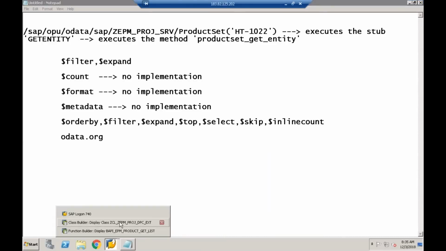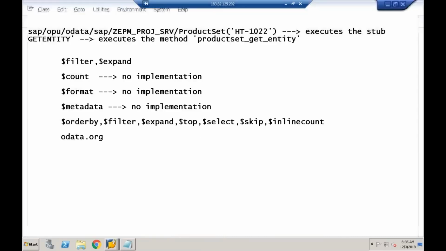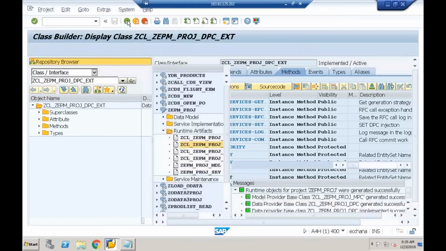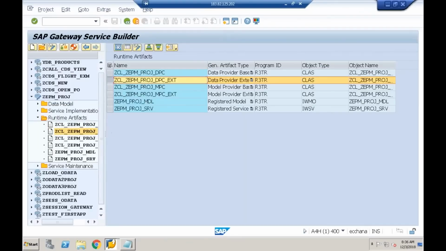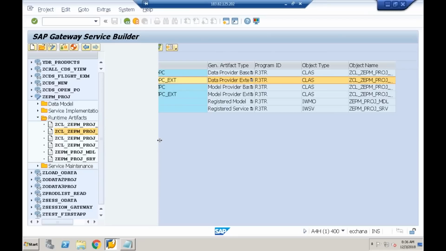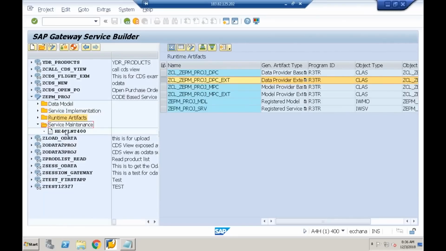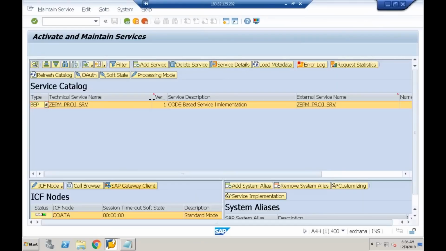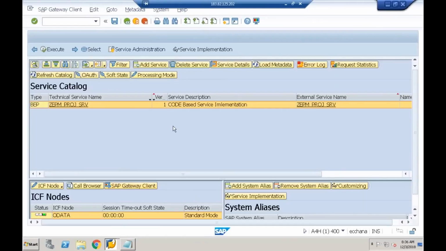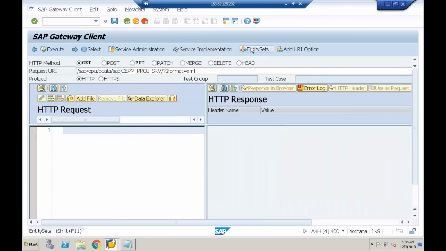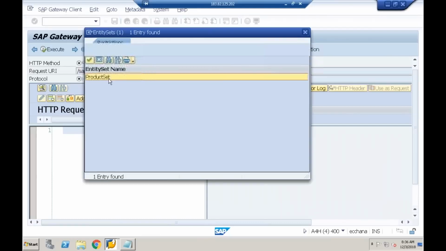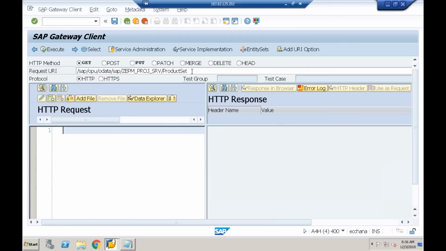Let me go back to my implementation. I'll choose entity sets and choose ProductSet. I'm not passing any input values, so the tool will have the intelligence to know which stub it has to execute.